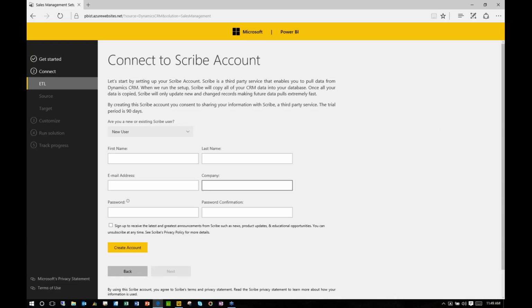And then we click Next, give it our information as to how to connect to Scribe, which is the service for Microsoft CRM that does the replication. And by the way, the Power BI solution template is free, if I haven't mentioned that. It is free, except you need a Scribe account to make it work, and that's something around $90 a month. I think your first 3 months are free. Then you connect the source, where is my CRM solution, and the target, where am I going to put the data when I'm done, and your 2 minutes is over, and the account has been created and all your data is connected.